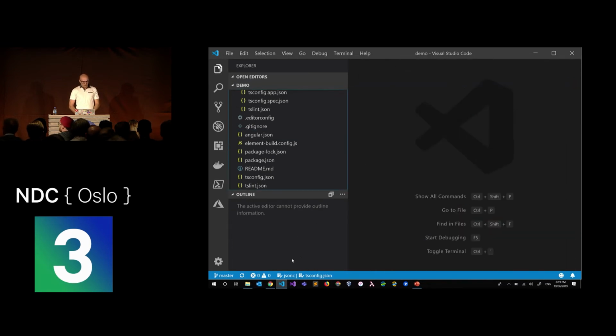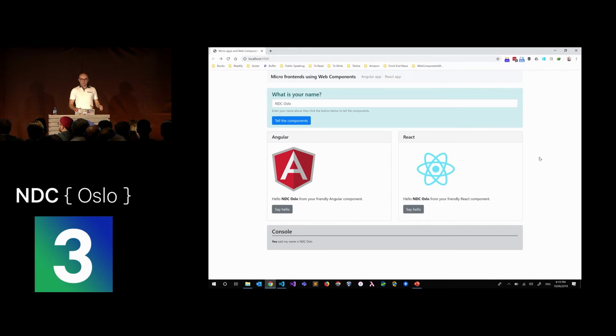Now, this demo was fairly simple. In a real-life scenario, you will have a bunch of problems, especially with the styling. So if each app is isolated, how do you make sure that they all reflect the same look and feel? Because at the end of the day, the user doesn't care what technology you use. User doesn't care what you are using for rendering your page, or how you bundle your app, or whether the app is running separately, or whether you deploy separately. They just need to use the app. And the most important part for them is the UX and the experience which they have through look and feel and also interaction.